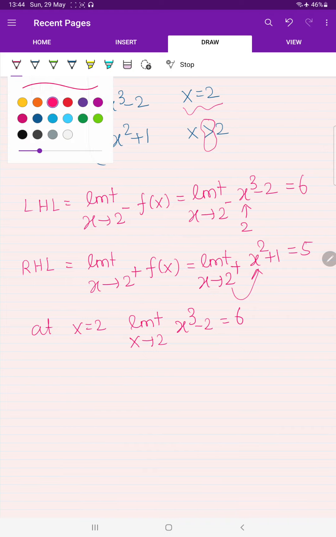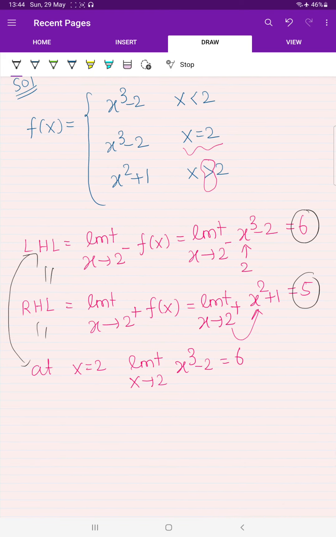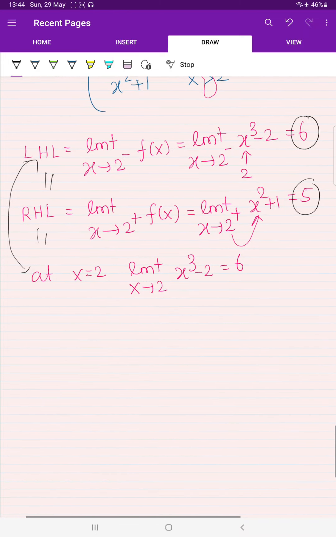Anyway, what is the conclusion that we got? If you carefully observe, left hand side limit we are having 6, right hand side we are having 5, both are not equal. So, the finalized conclusion is, anyway these two functions are satisfied, these two are equal, but right hand side limit is not equal to, we have to satisfy all these three conditions. This three must be equal to each other. If it is not equal, then the given function is not continuous at x equal to 2, that's all. So, the correct answer is the given function is not continuous at x equal to 2.